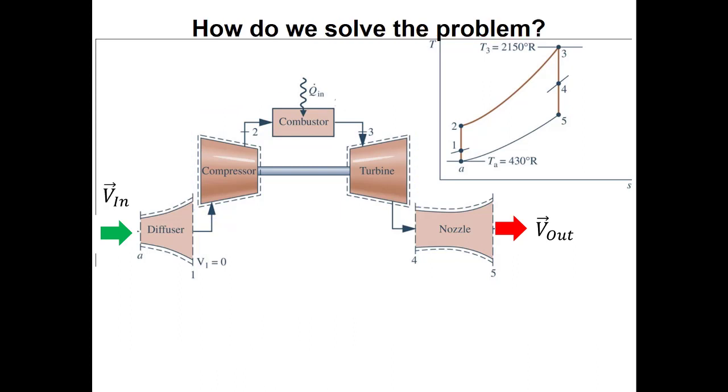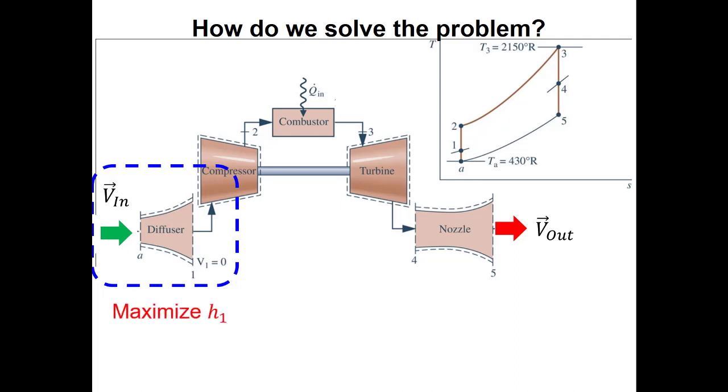So how do we solve this problem? If you guessed we'll use the first law on every component, then you're correct, right? This is thermodynamics class. That means we do the first law of thermodynamics as often as we can. If you don't know what to do, try using the first law. So we're going to go component by component, and I'll show you what the solution of the first law looks like for each one of these components.